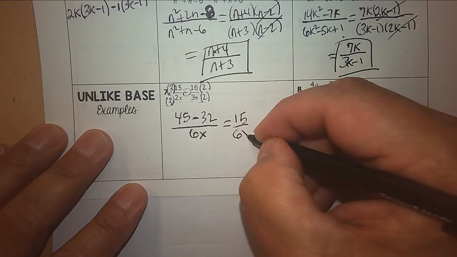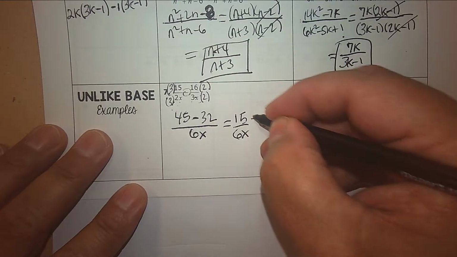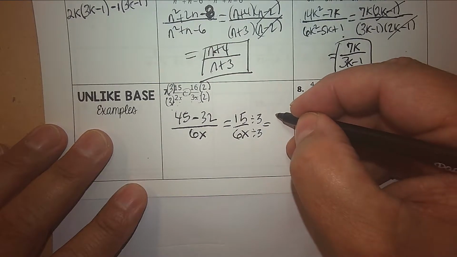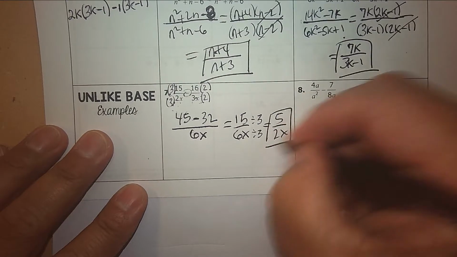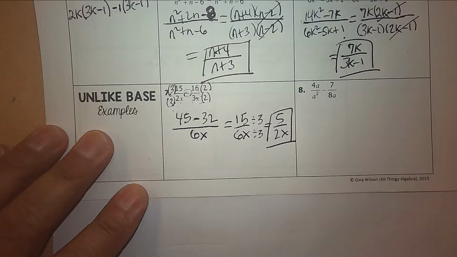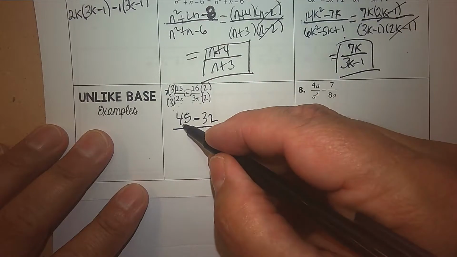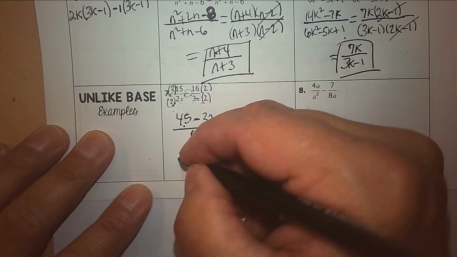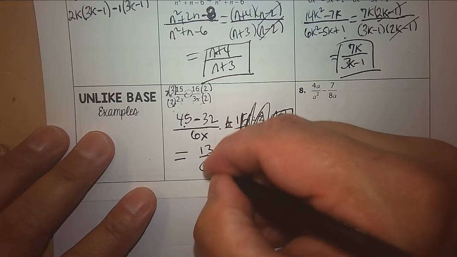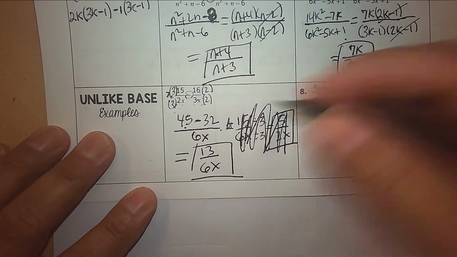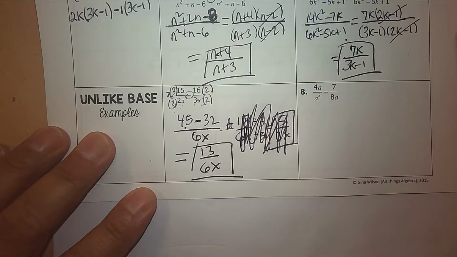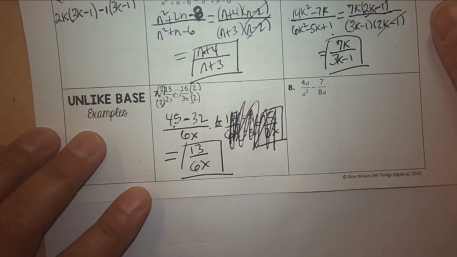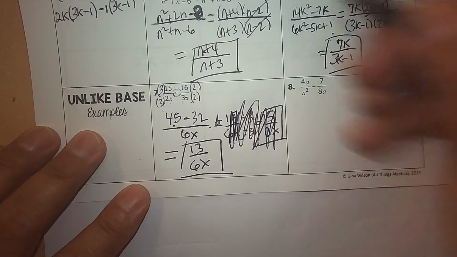And then what number goes into them both? So we're going to divide top and bottom by 3 and get 5 over 2x. Right? Did I subtract right? 45 take away 32. That's not 15. What's 45 take away 32? 13. And then we're done. I can do this. Number 8. It's not about making a mistake, right? It's not being stubborn. Going back. Yep, I made a mistake, right? And then go. 8.